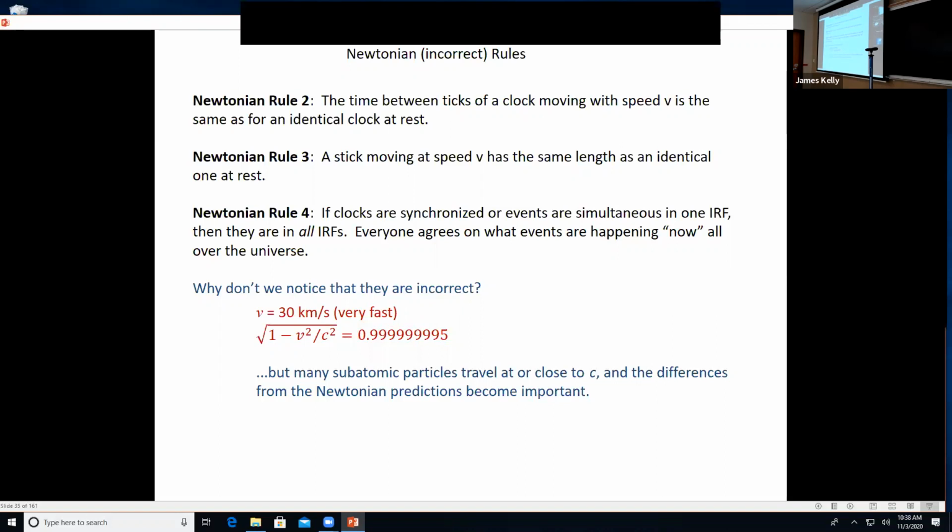Yet, subatomic particles do frequently travel at or close to the speed of light, and therefore the differences can be quite profound. If you're designing a particle accelerator, like the Large Hadron Collider, LHC in Europe, you're spinning those particles around and they're going close to the speed of light. That's important, because you're slamming together a proton and an antiproton, which is one way they operate that collider. Protons are fine. They're perfectly stable. They're happy to just sit there and not decay.